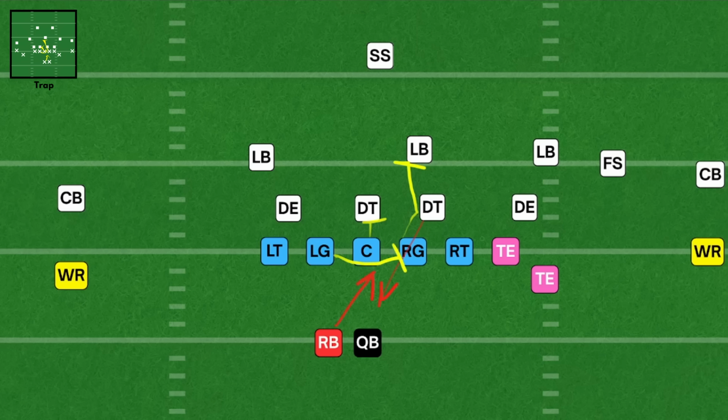Without this bait block, the defender might read the play, see the pulling guard approaching, and adjust his attack. It's a quick play that's great for gaining short yardage and doesn't require much blocking support from the tackles or tight ends. Trap is often run when a defender lines up in the three technique position because it gives the pulling guard a good blocking angle as he comes around the center.